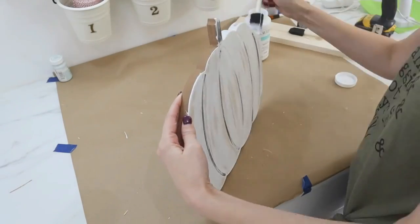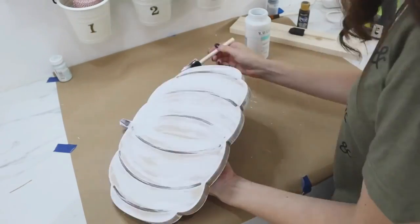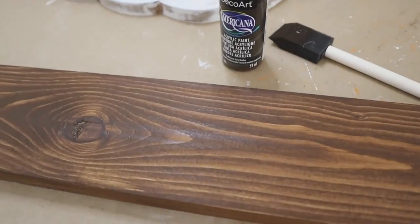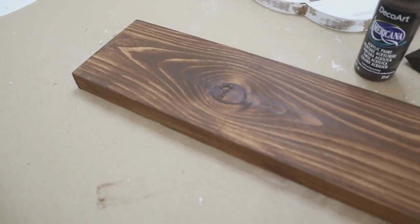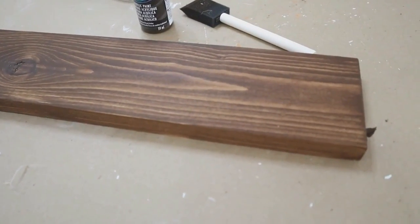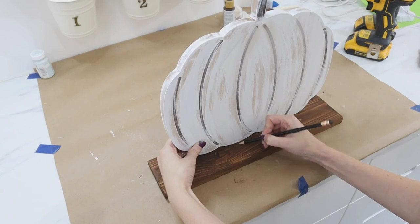So this one I am giving some white chalk paint, and I really wanted this one to kind of look more rustic, so I'm also adding a little bit of brown paint to rough it up. And I also painted this scrap piece of 1x3 as the base, and I'm going to be attaching it from the underneath side with some screws.